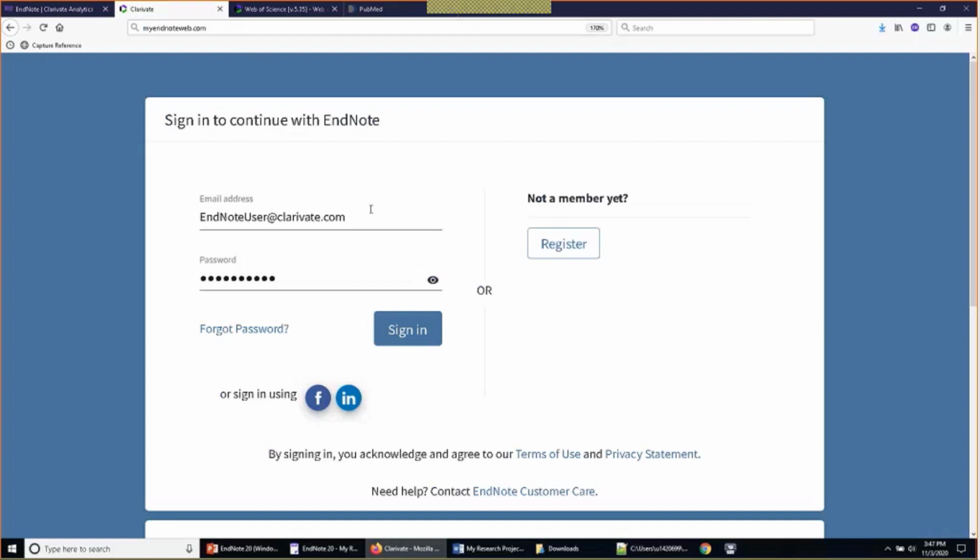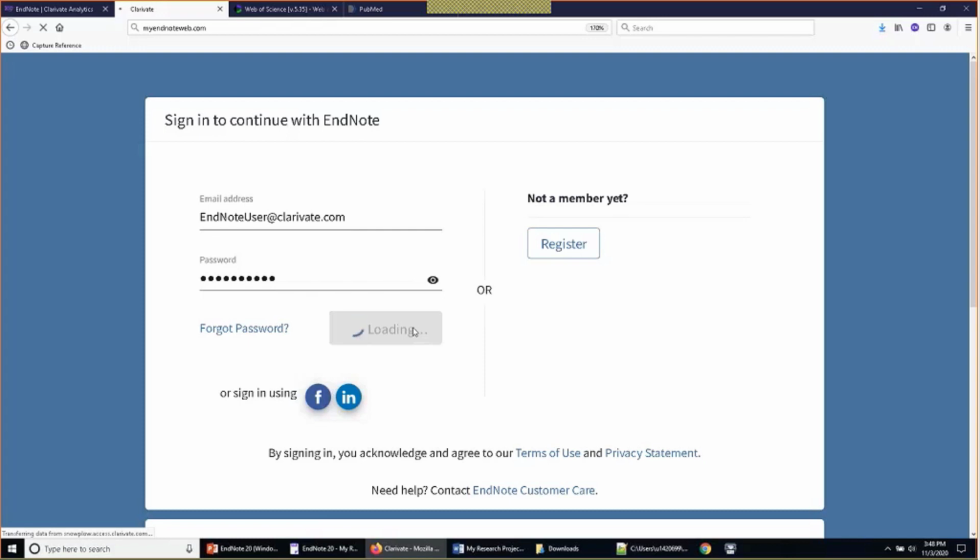If you did not have an account yet, you can create, like I mentioned, a free EndNote Basic account that can get a pretty standard research paper done. You would have the ability with EndNote Basic to store up to 50,000 references and up to 2 gigabytes worth of file attachments, and you've got access to about 24 different output styles. Again, you can get a pretty basic paper done. I've already got an account, so I'm just going to log into it here quickly. I just want to show you what the web interface looks like.